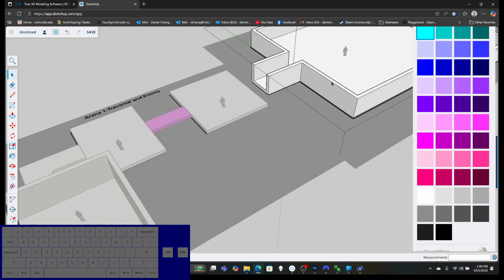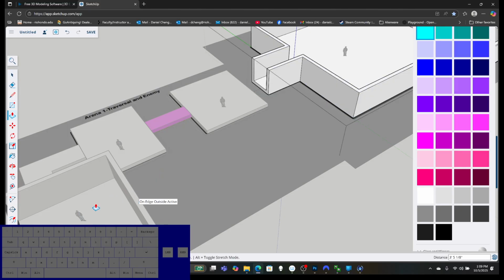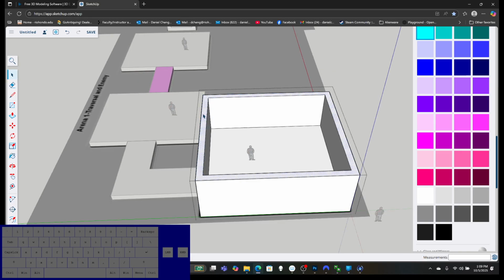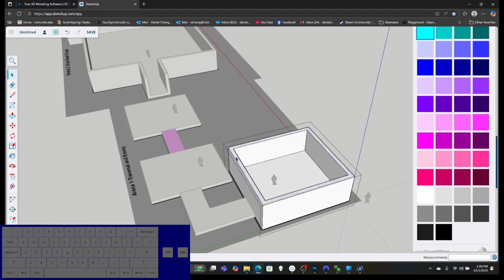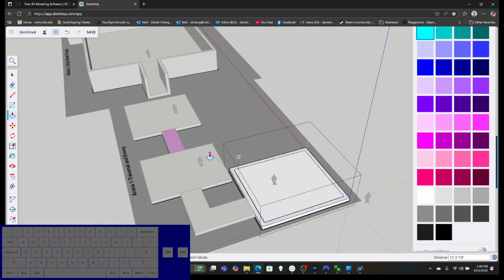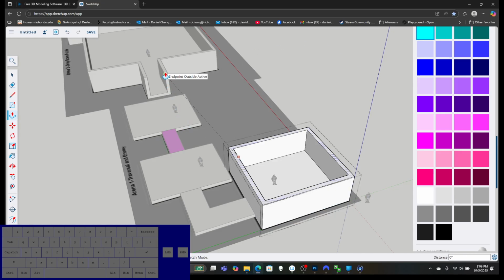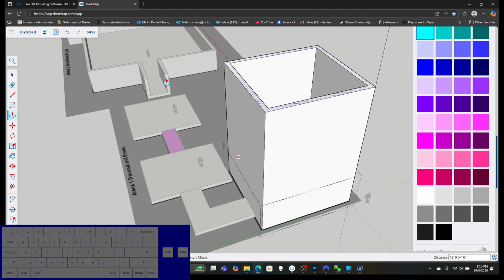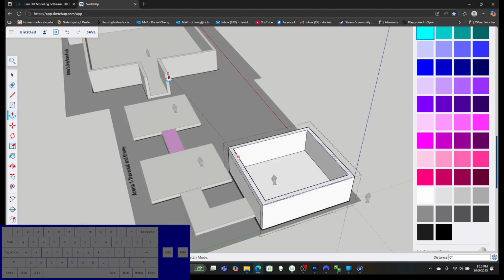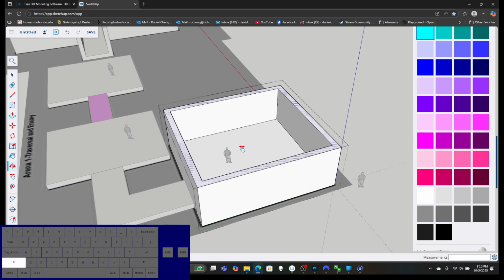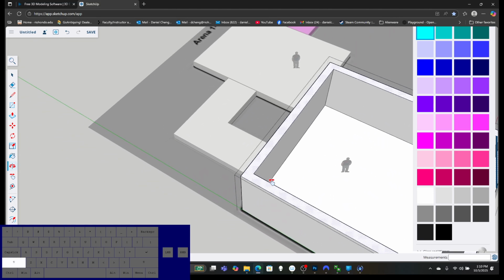And then I want to maybe stay consistent, or maybe I don't. Maybe I want it to be kind of short at the beginning. I can. So, oh, this is one cool thing too, is you can reference things when you push pull. So I can reference this and it'll be even with whatever surface I'm on, or I can reference that and it'll be exactly that height, you see. So that's another wonderful thing about SketchUp that you don't really get in other 3D applications. So there we go.